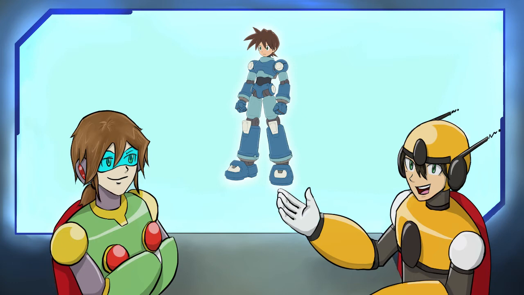So you could have Volnut with a drill arm, or Volnut with a sniper thingy, or a missile launcher, or all these other different things that he had. There are so many different weapons that they borrowed from. I think one of them was the Powered Buster. It's like a giant cannon or something like that.